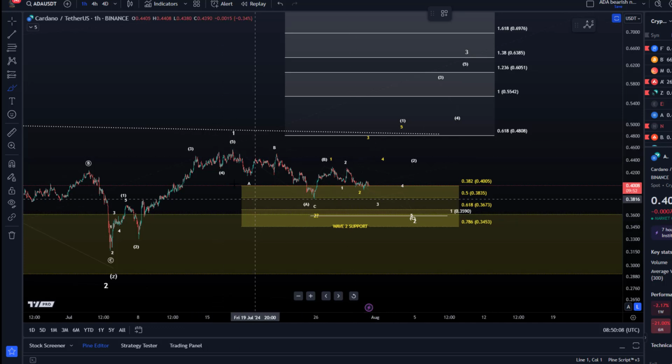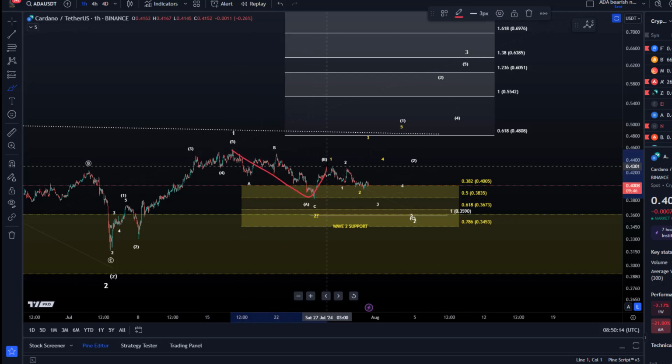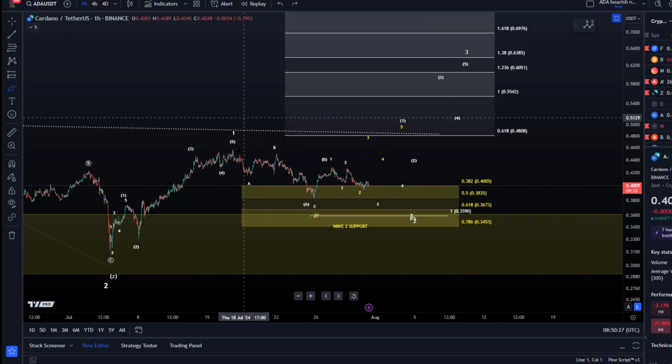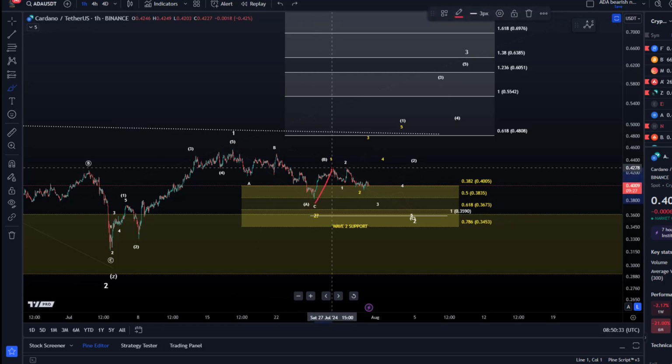At the moment it looks a little bit more likely, I think, that we get an A, B, and then maybe a C wave down, targeting 35.9 cents. That's at least one key scenario where the price would reach the 100% extension of the initial A wave down in this correction. In another scenario, we already bottomed in the wave 2, and then this here is a wave 1 to the upside, wave 2 to the downside, but we would need a pretty immediate turnaround to the upside.